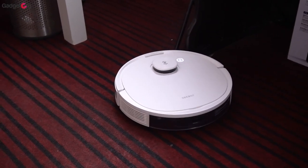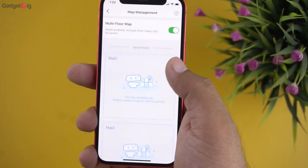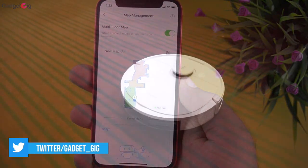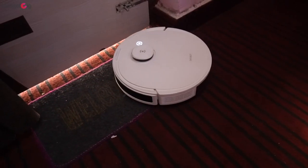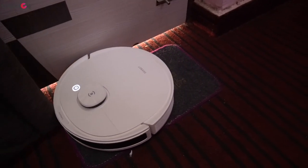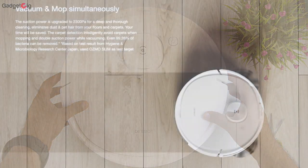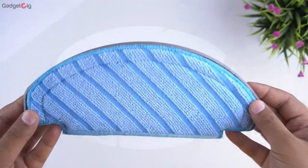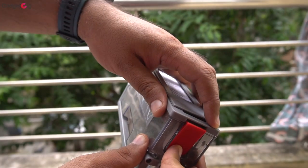I've been using this cleaning robot at my office and home. Thanks to the multi-floor mapping, you can save multiple maps with the app. I tested it on a carpet in my office and it worked perfectly. The suction power is amazing, the detection is very good, and because of the two-way side brushes it can clean corners easily. On marble surfaces, no complaints — the vacuum and mopping works pretty good. For mopping you can use the washable pad and wash it regularly. The dustbin is easy to clean and comes with a filter which is also easy to clean.